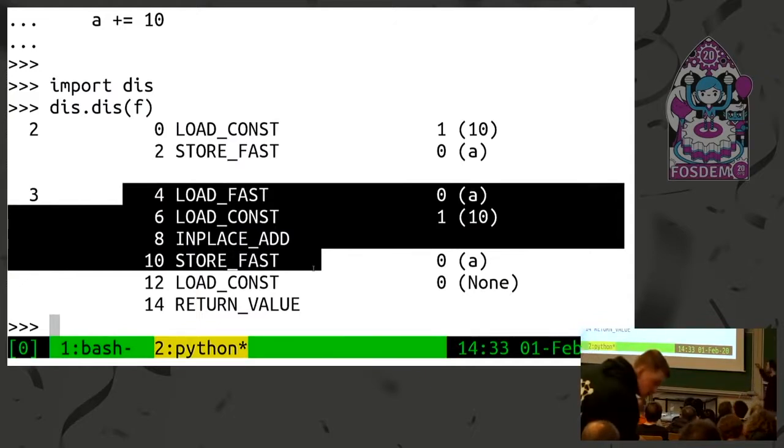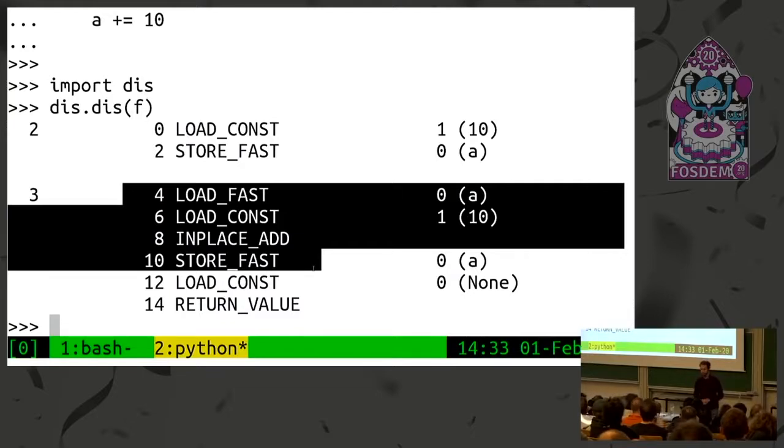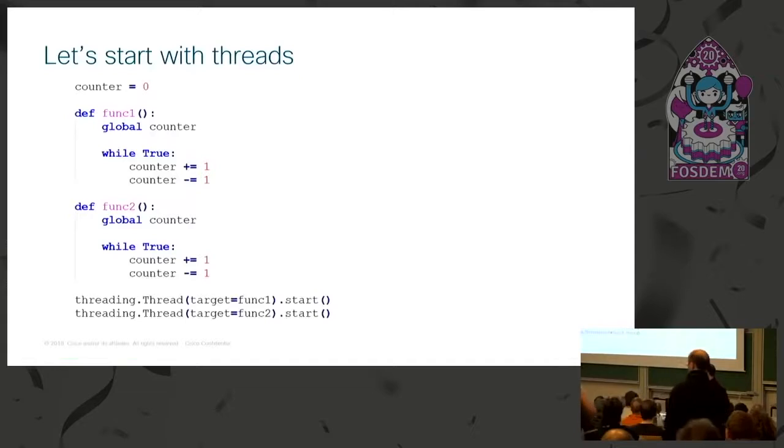An increment like plus equal 1 consists of these 4 instructions. It has to do with how the Python interpreter operates on the stack. But it's very interesting. It means that if we have 2 threads that operate on that same variable, at any point in time between these instructions, we can go from one thread to the other thread, which means that these 2 threads can possibly interfere with each other. And that's exactly what's happening in this example.